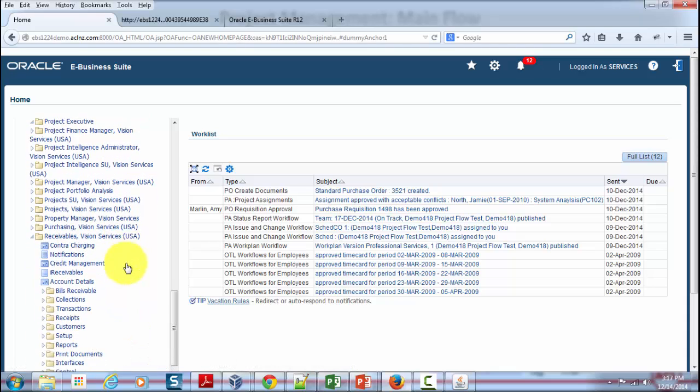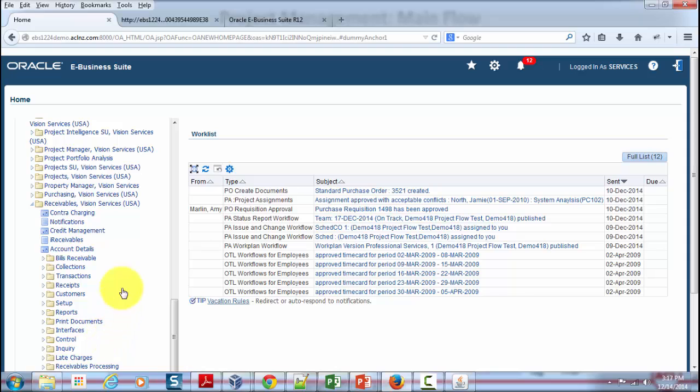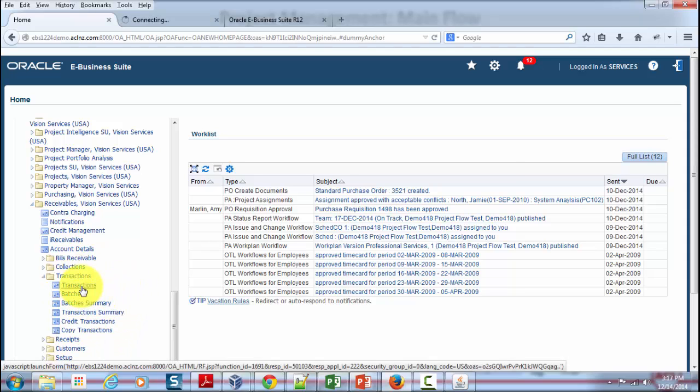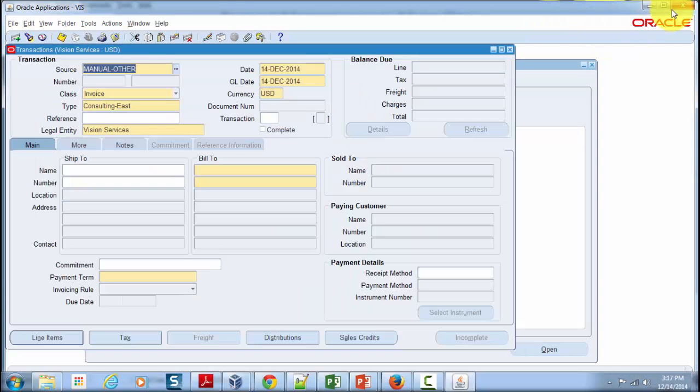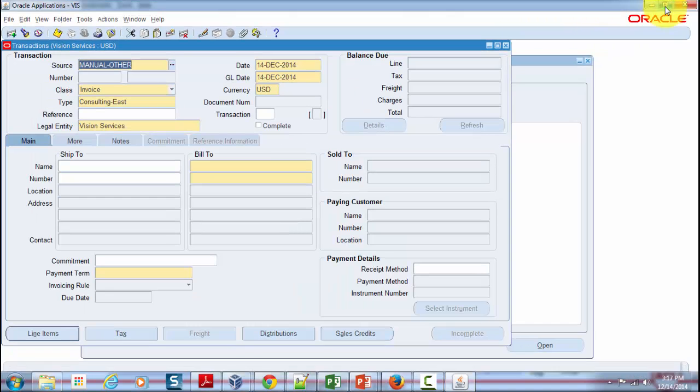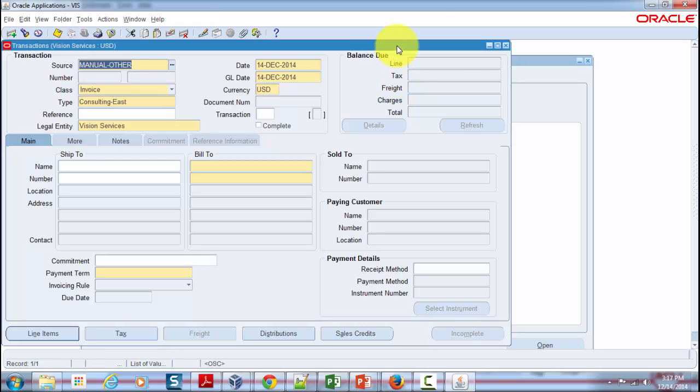And you can view the invoice over here in transactions, which is going to open a form-based UI. And this process is something I've detailed in my course in the Oracle Project Billing module.